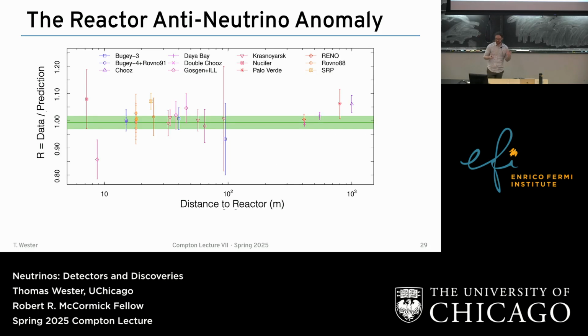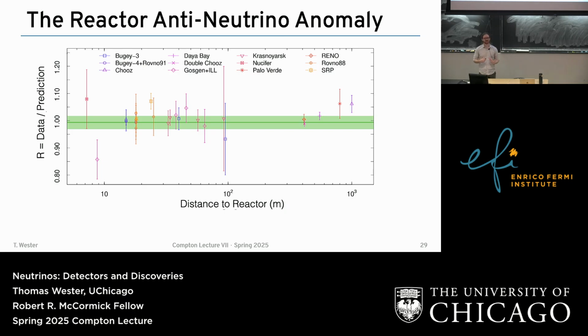So the kind of picture in 2011 was something like this. You had all of these different reactor experiments that were measuring the anti-neutrino rate, and they typically fall along this line, which is about 1. So data over prediction is around 1, and this green bar is the average. So you average them all together, they're sitting right where the prediction is. And this prediction accounts for neutrino oscillations. So even though you get out to about 1 kilometer over here with the RENO and Daya Bay experiments, since this picture is accounting for oscillations, they're still going to fall along this band of 1.